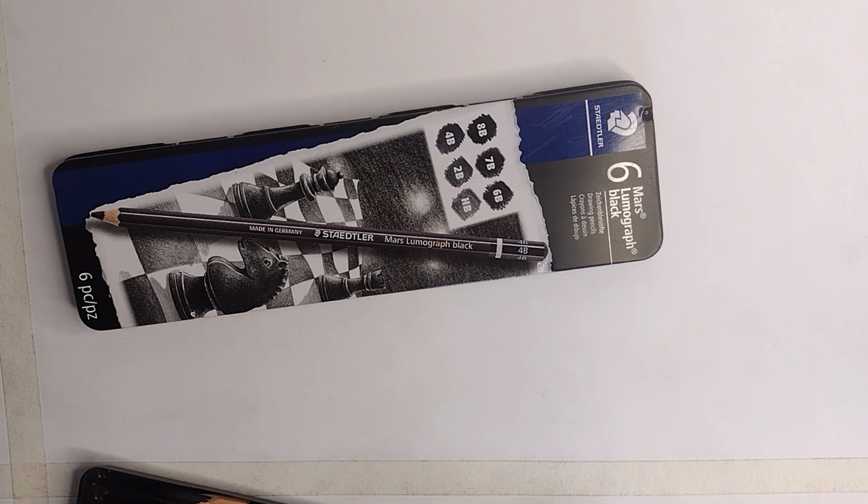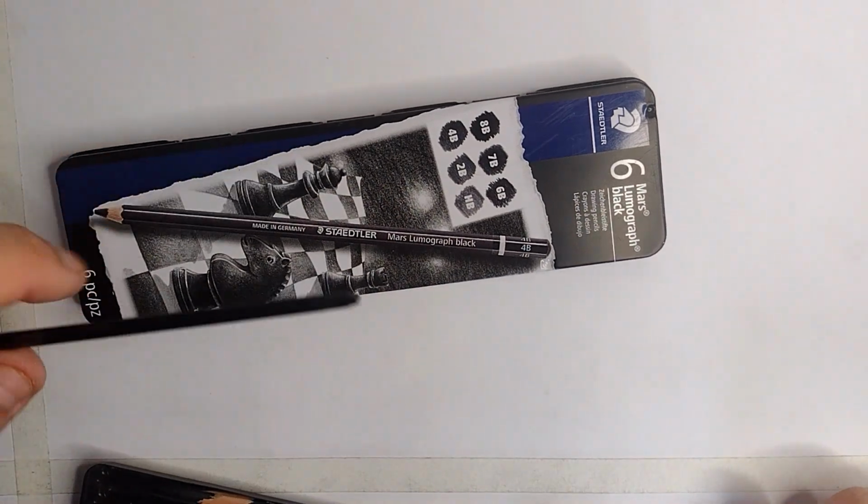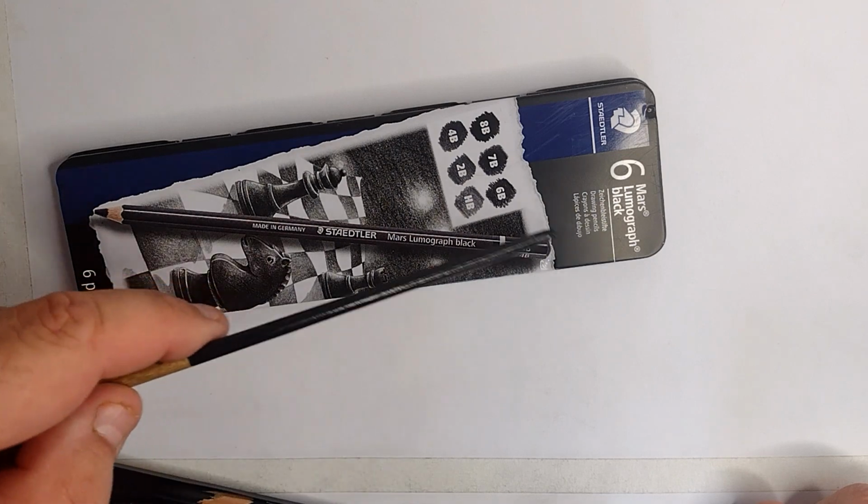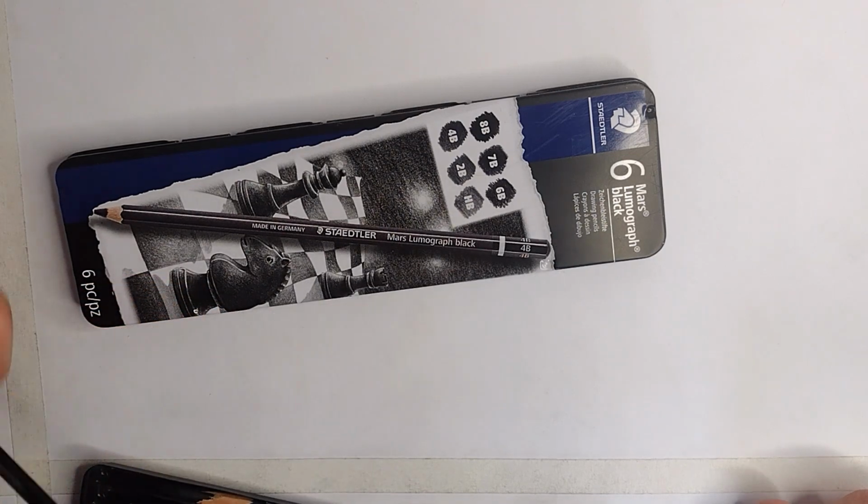I decided to prepare three reviews, sharing with you my impressions about the pencils I'm currently using. And we are going to start with the Staedtler Mars Lumograph Black.